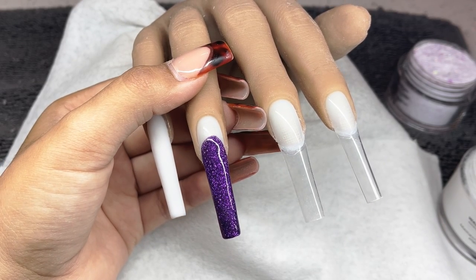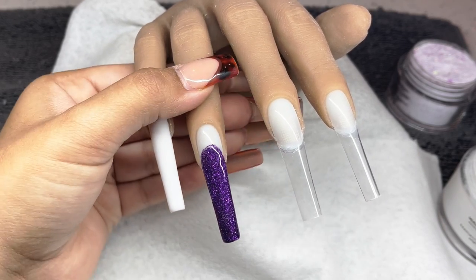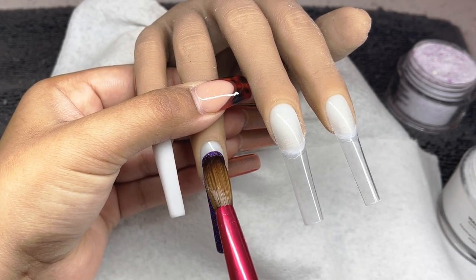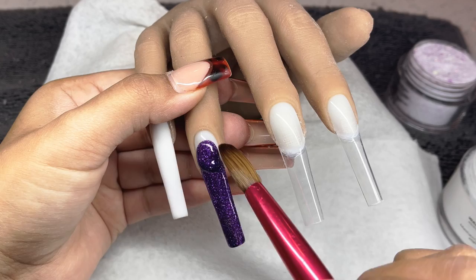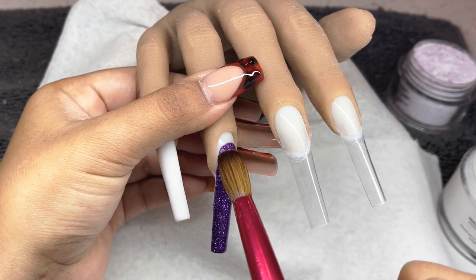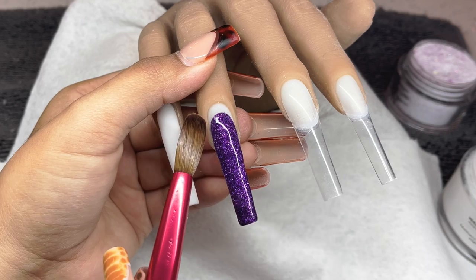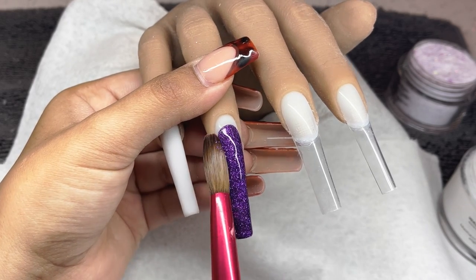And as you can see, it's very, very pigmented, or I guess I should say the glitter to powder ratio is definitely amazing. There is no area that is not covered by glitter, which is what you want when you have a glitter acrylic mix.